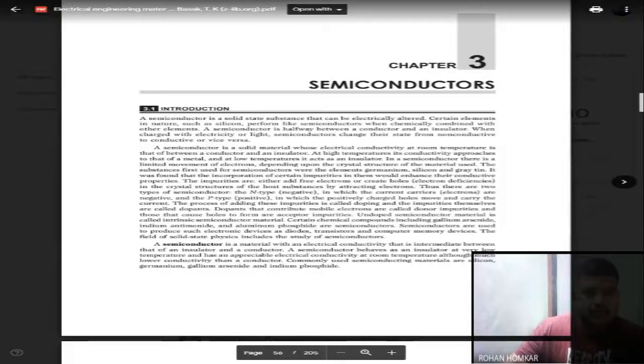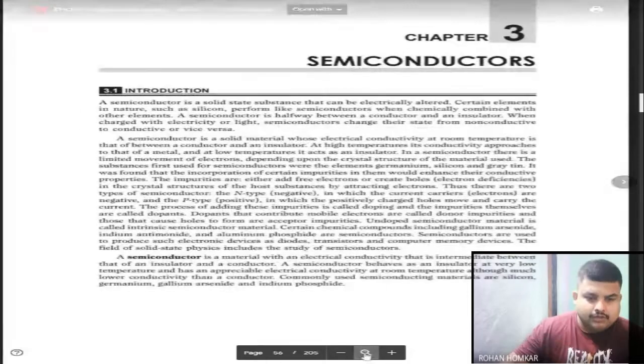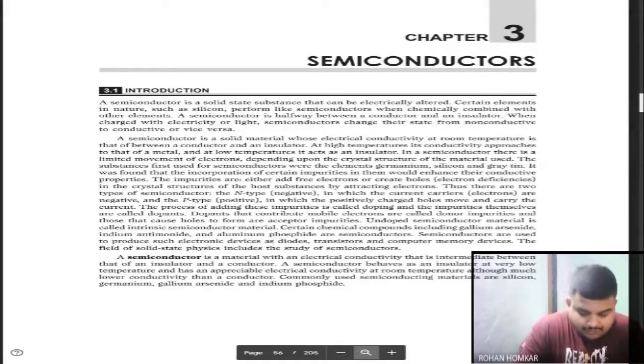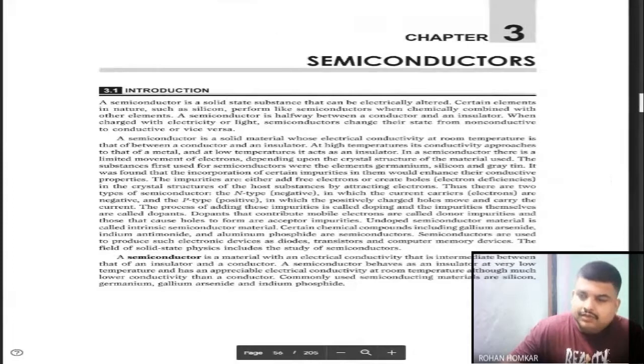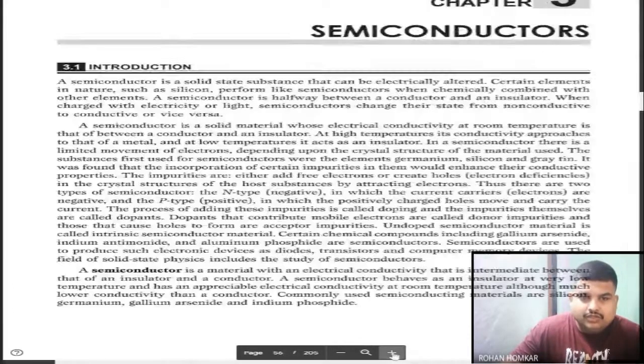Okay, so welcome students. Today we are going to see experiment number 5, that is about semiconductors. When we talk about the semiconductor, you first think about electronic circuits, electronic PCB, printed circuit board, like that. And also you will be thinking, when we talk about semiconductor materials, of the different devices which are related with automation and computer related things, because semiconductor materials are extensively used in this segment.